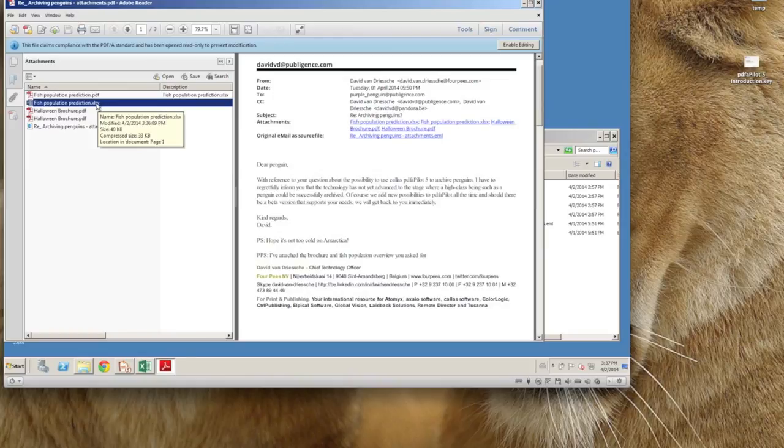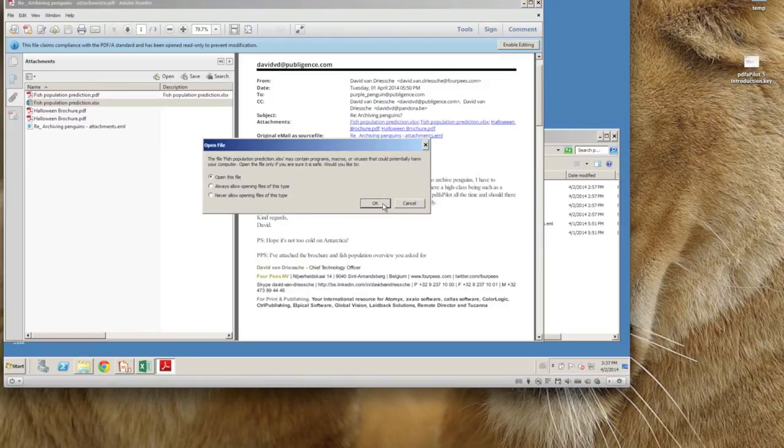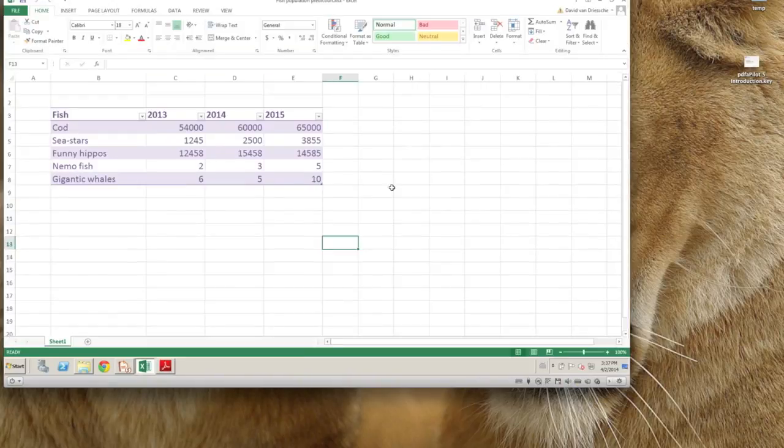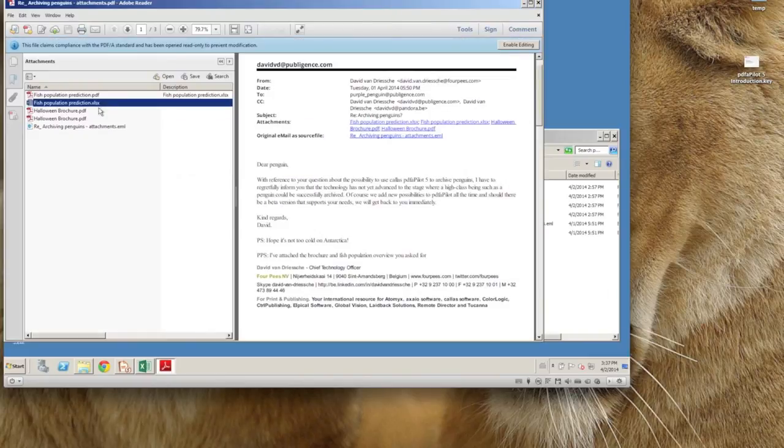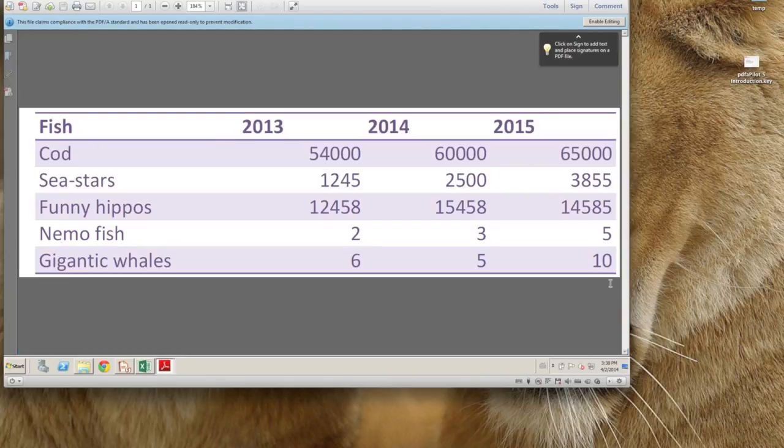I had a spreadsheet in there, so I can still go back to Excel now by simply clicking on that embedded spreadsheet, in which case Reader asks me, do you want to save this or open it up in Excel? And if I open it up in Excel, I have the original Excel file as it was attached to the incoming email. And I also have a converted PDF version of that same Excel spreadsheet. And it's always the same.